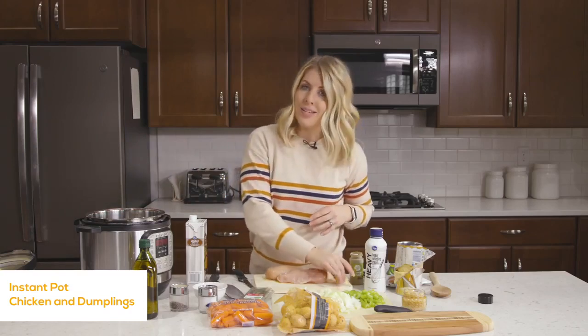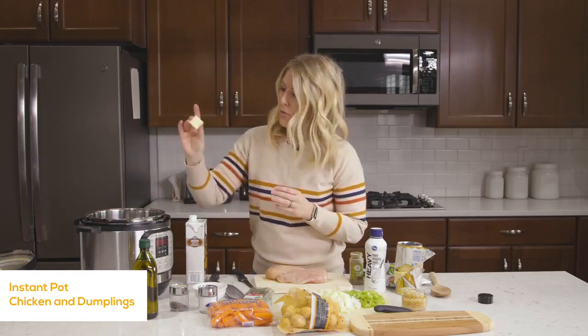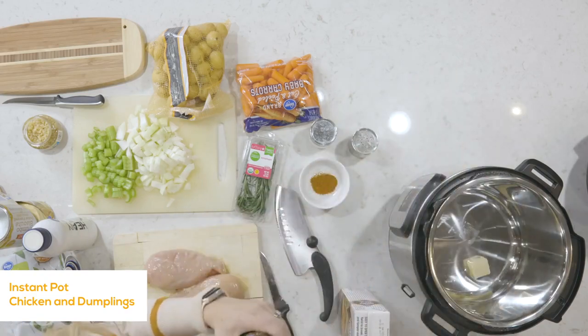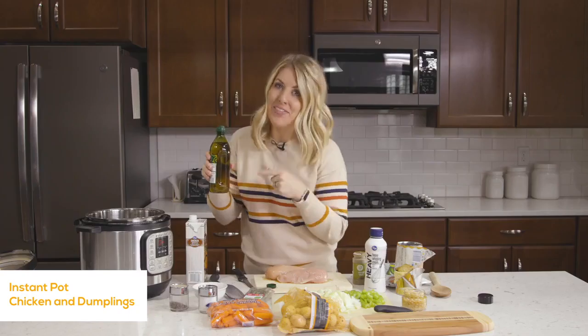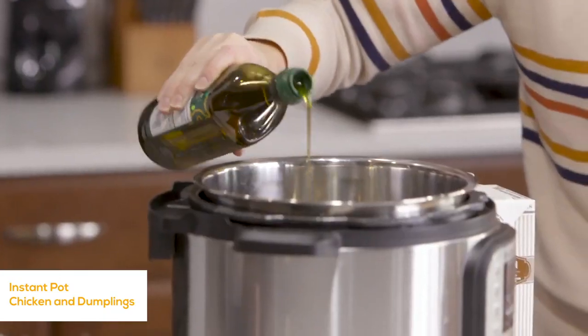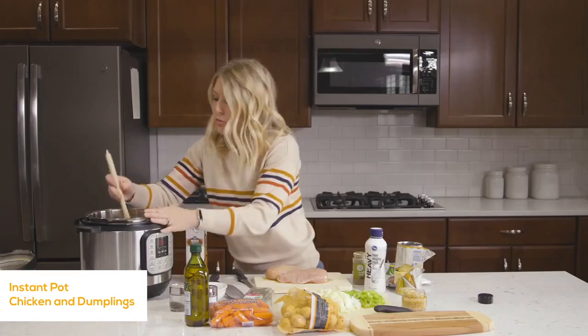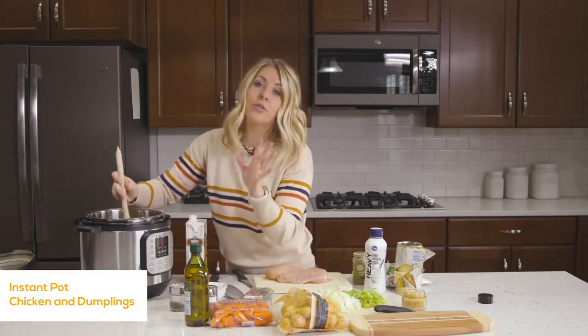So while it's heating, we're gonna throw in our stuff. We're gonna put in 1 tablespoon of butter, and then 1 teaspoon of olive oil. You just eyeball that. All right, then we're just gonna wait for the butter to melt and for the oil to get hot.